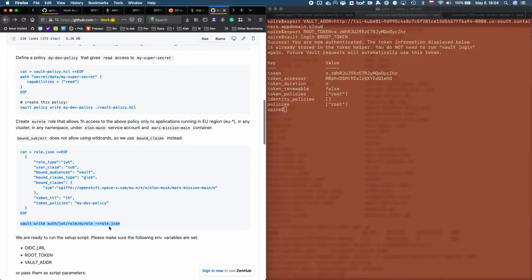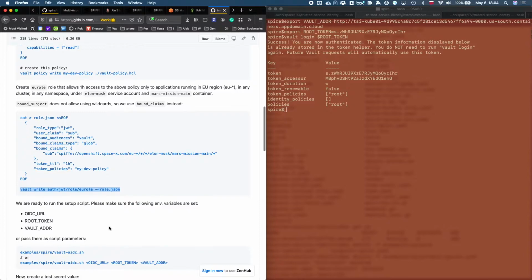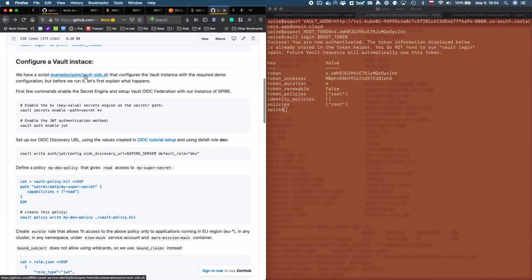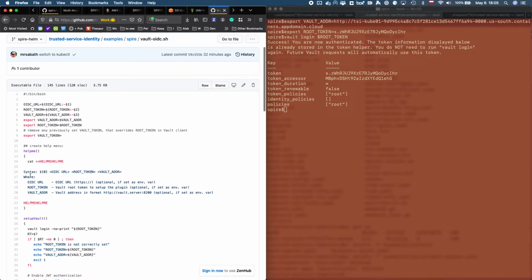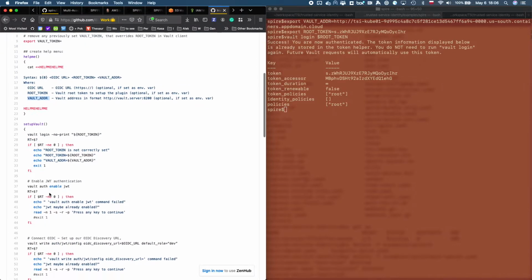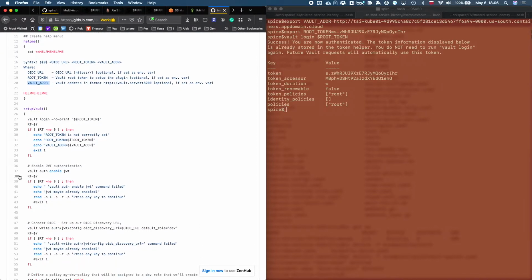We actually have a script that does this work, and the script is listed here. So let's take a look at this script. Okay, so this script takes 3 values: OIDC URL, root token for Vault, and Vault address. And it's doing exactly the same thing as the documentation.